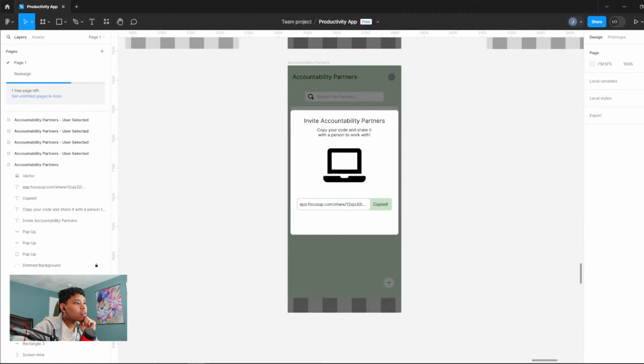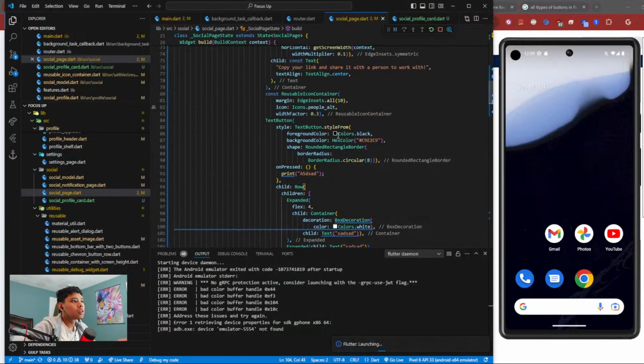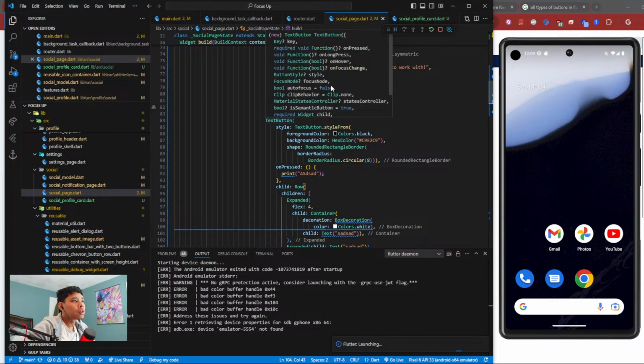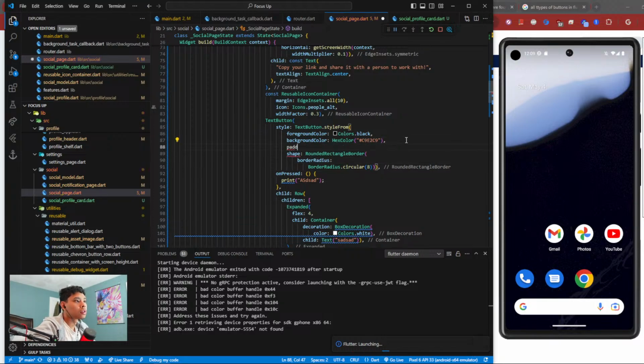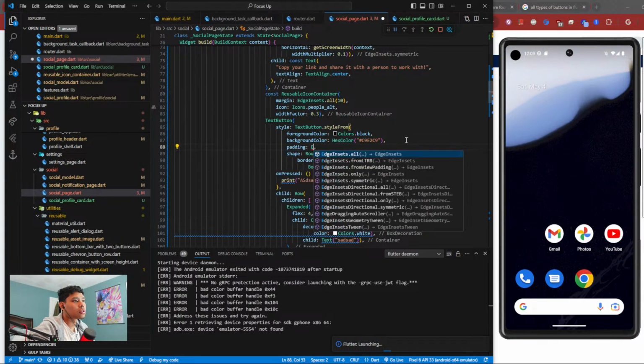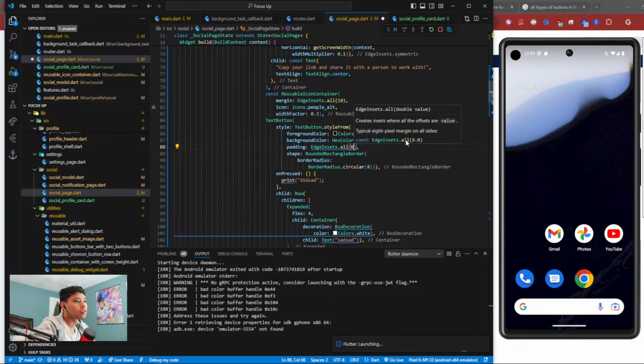So I think we want the text button padding to also be 0. Padding, edge insets.